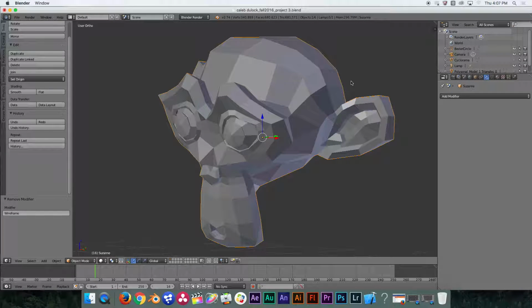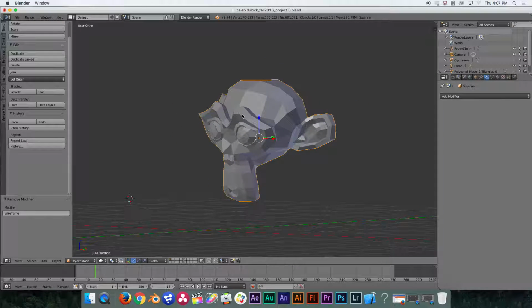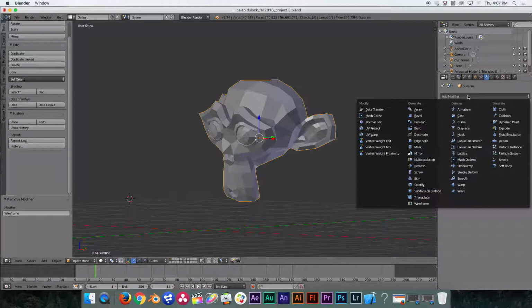All right. Some other interesting modifiers that you'll see listed in here. There are a lot. I do want to warn you to be careful with them. Some of them require multiple steps to make them actually do something. For instance, under the simulate column, there's one for fluid simulation.